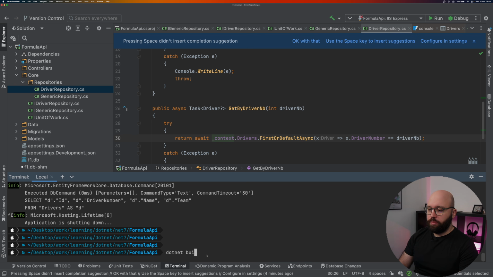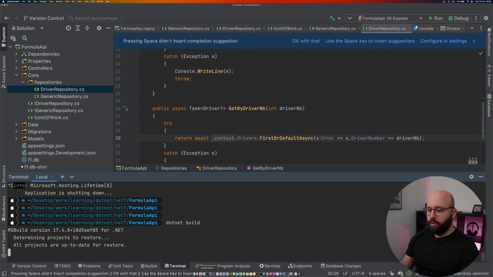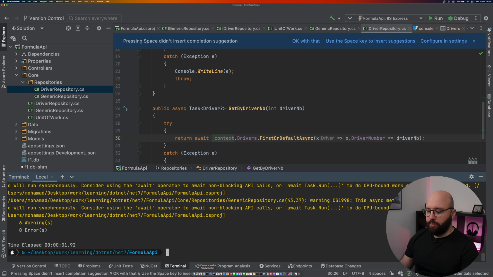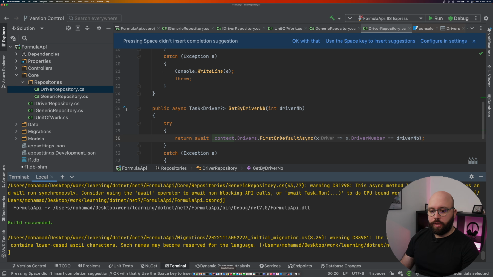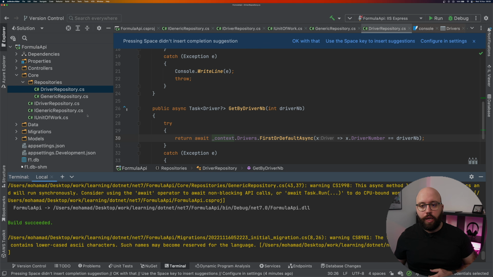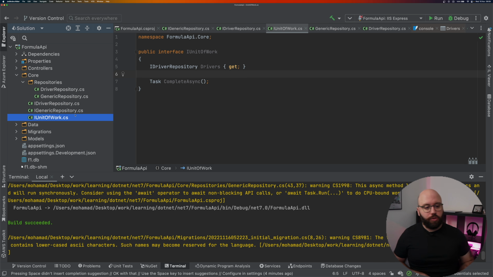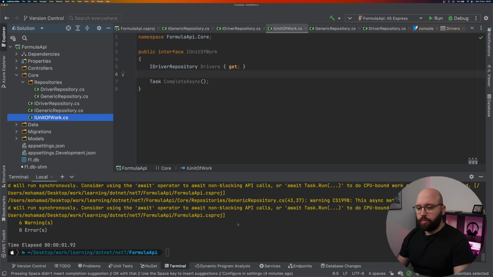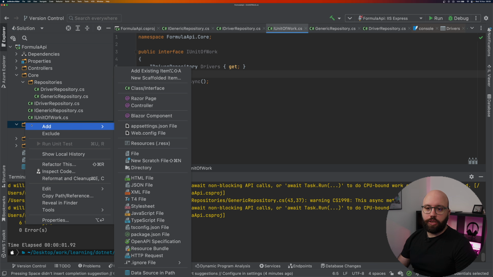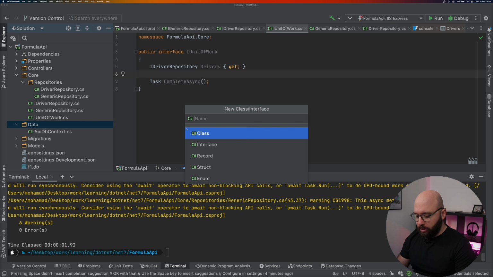And now let's do a build. Although it did not finish, I just want to make sure that everything is still working as it should. And we can see the build has been completed. Perfect, succeeded. Next what I need to do is implement the same for the IUnitOfWork interface. I need to implement this IUnitOfWork, and then all that's left is to wire it up inside my Program.cs, and then I can take full advantage of it inside my controller. So let's see how we can implement that. Inside my data folder, for example, I can just add a new class. I'm just going to call it UnitOfWork.